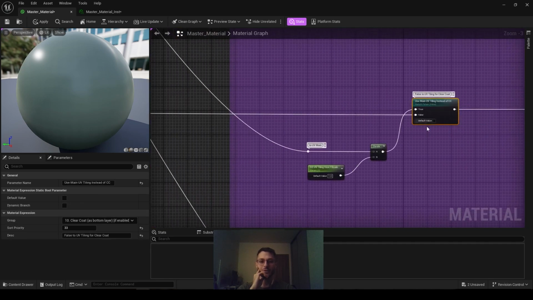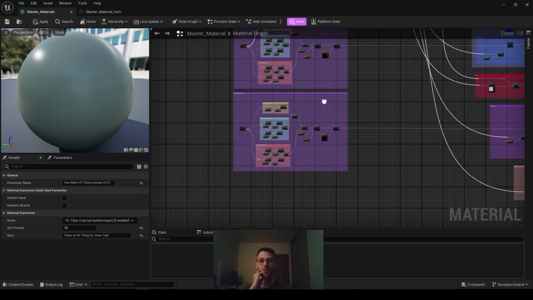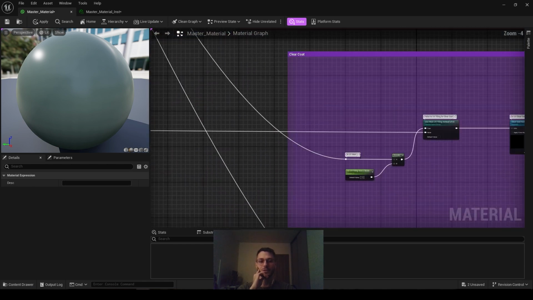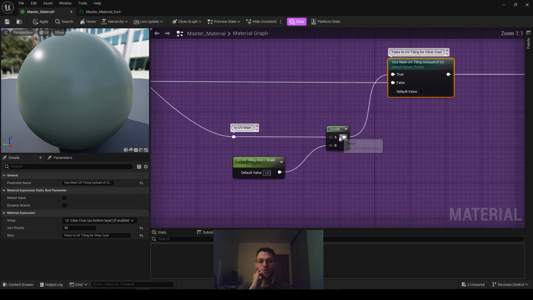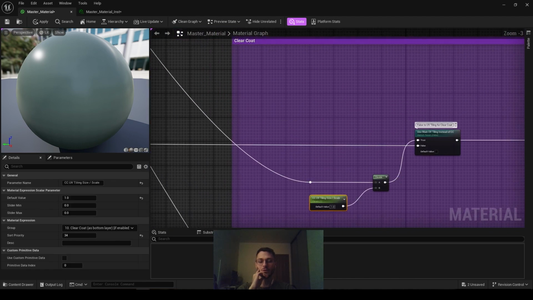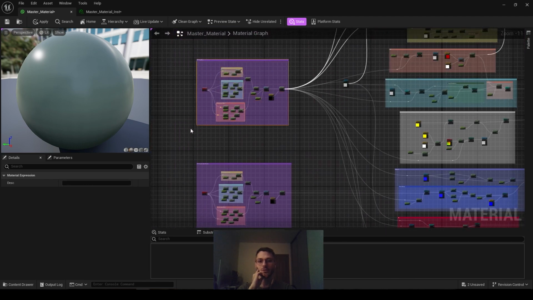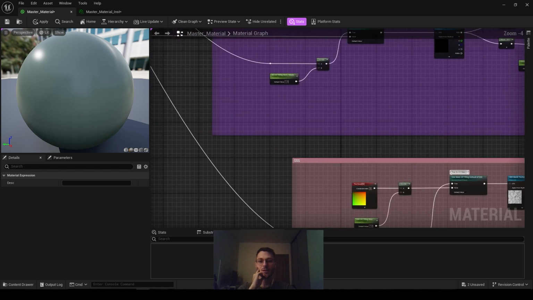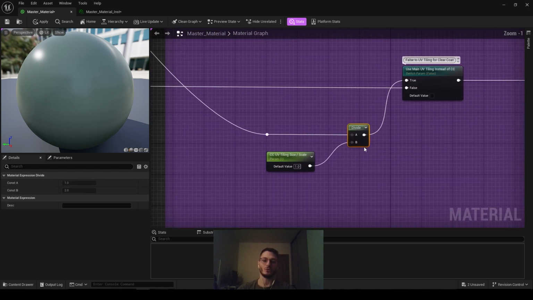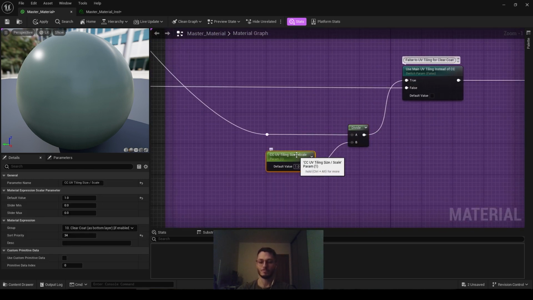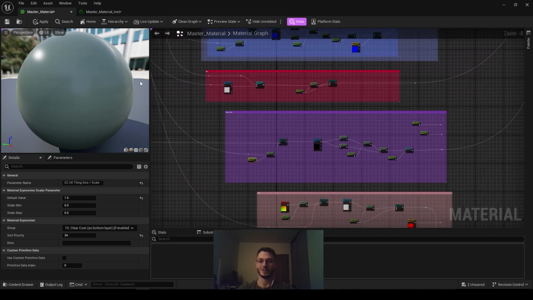But before that, we have this. By default, the switch is false, it goes to its own separate UV tiling settings. But you can switch to the original tiling, the main tiling settings, and along with that, you can change the settings of the scale on top of that. So that's the clear coat.